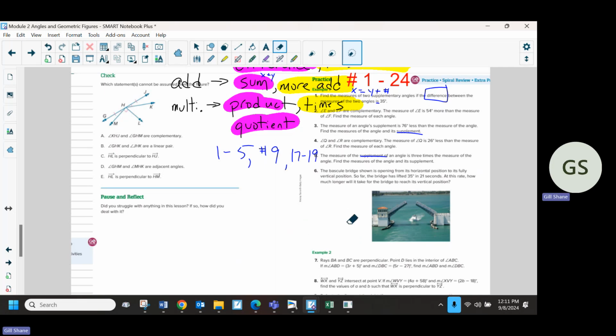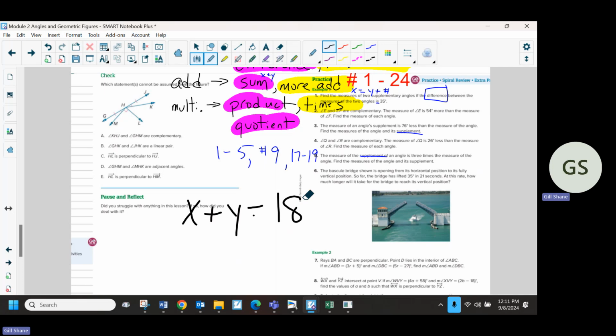So just kind of catching you up. I'm not going to zoom in or anything. I don't know if that has something to do with why it crashes. So we did say x plus y equals 180. That was one of our equations because they are supplementary. One angle is the supplement to the other. I guess I ended up doing at least a little bit.